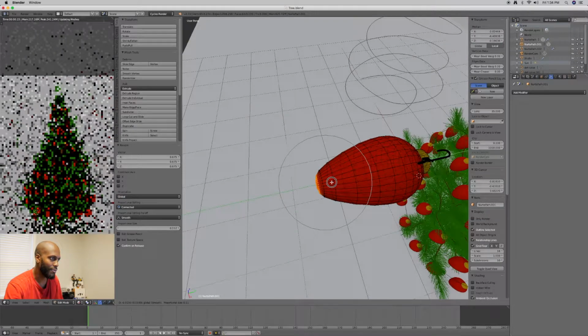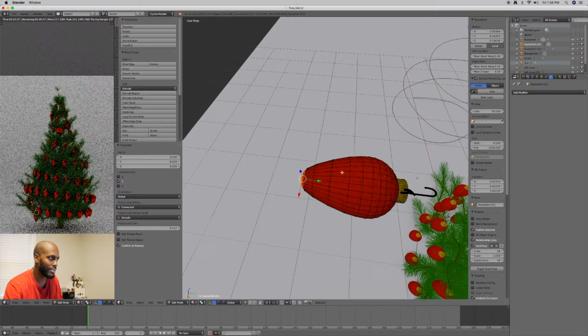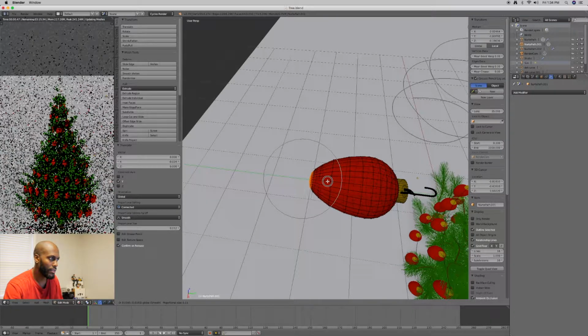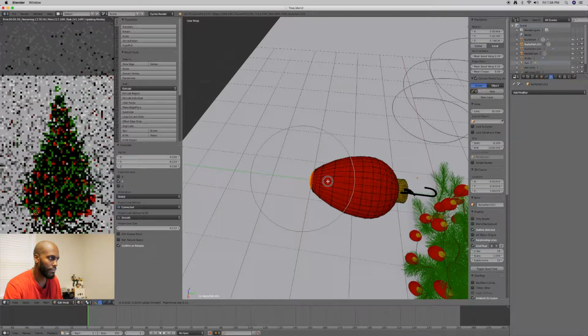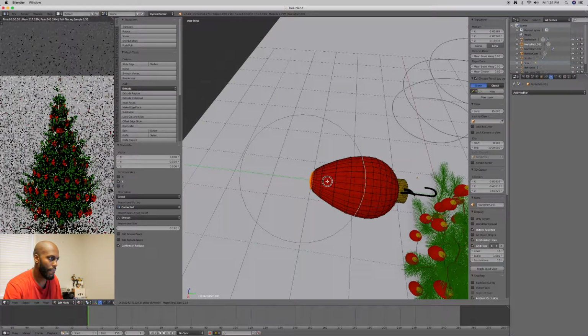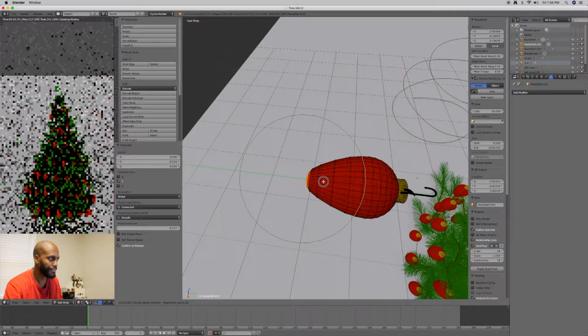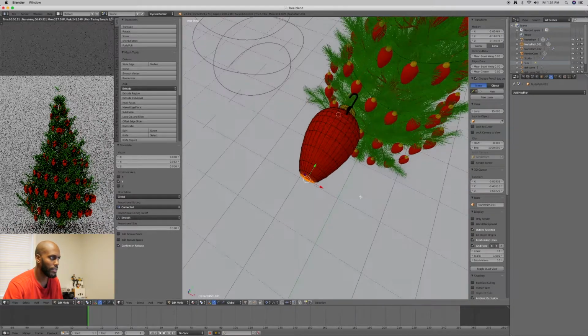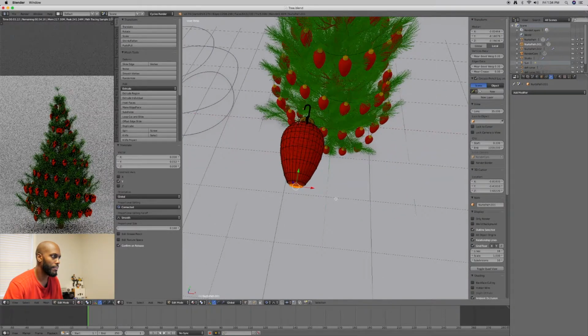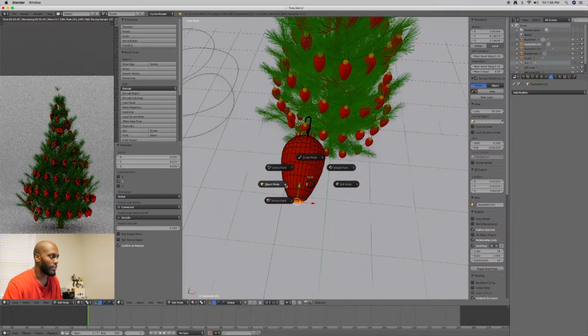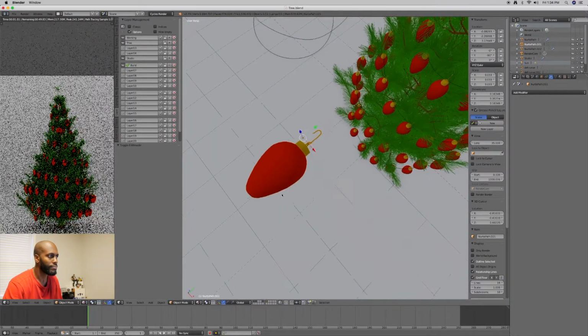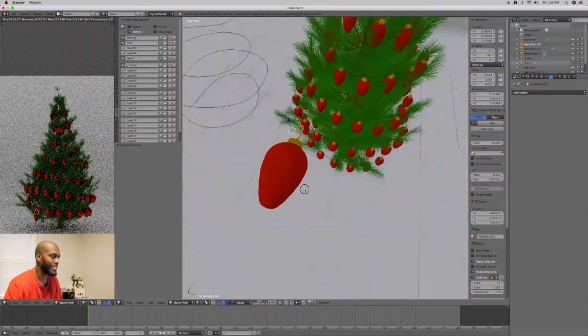And you see it's kind of pulling at these other ones, so you get a nice mesh here, like so. Perfect. So we're gonna go back into object mode, and that looks like a pretty decent light.